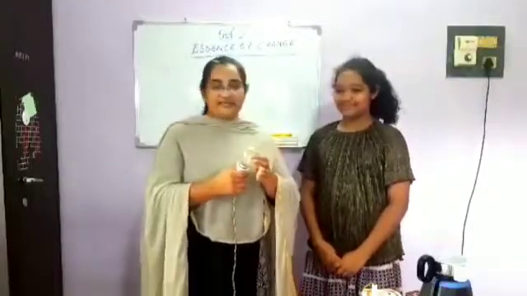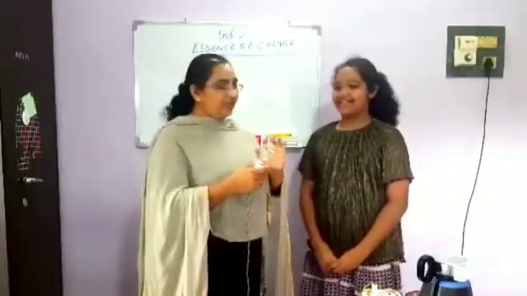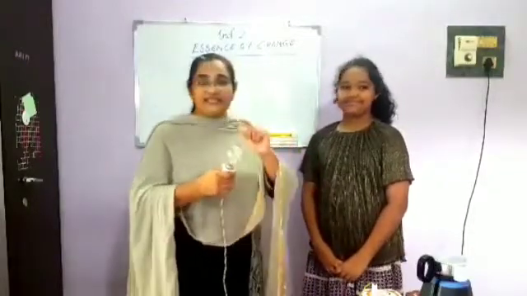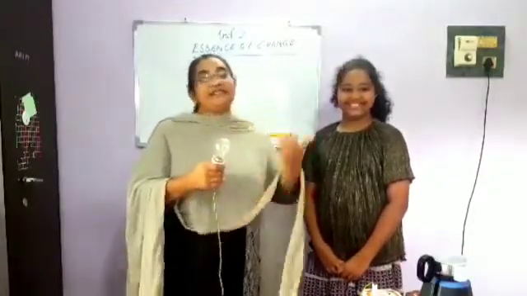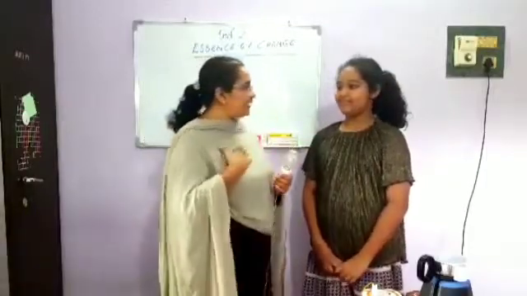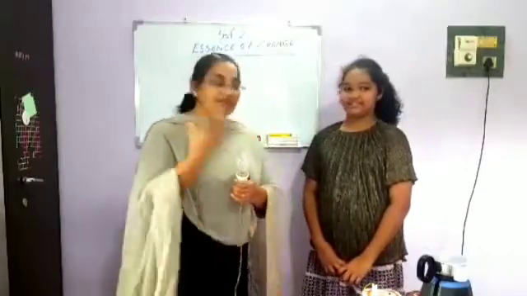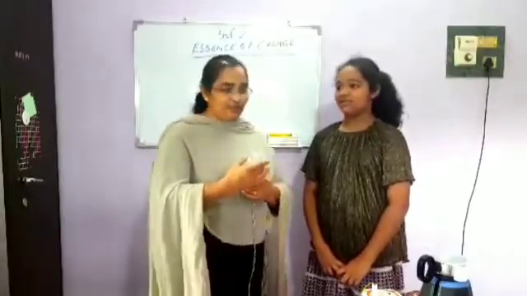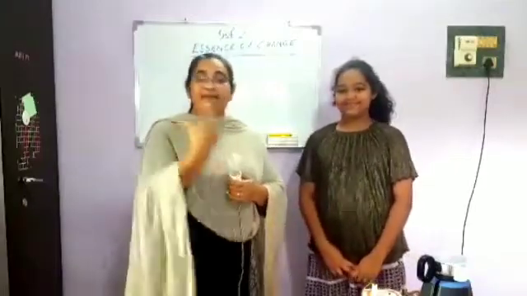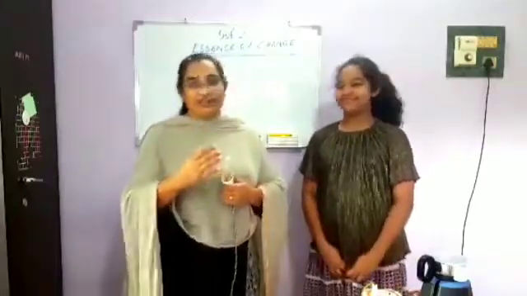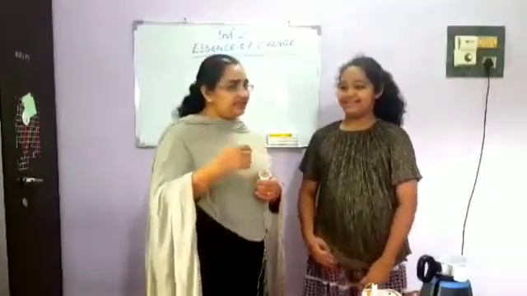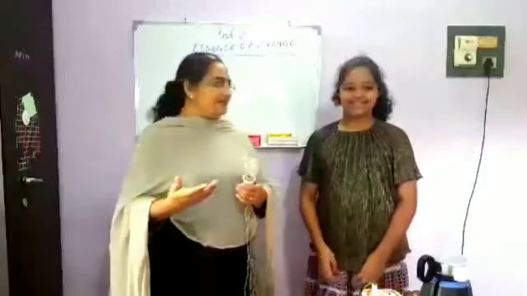So what did you understand from this? What all energy does the bulb produce? Light and heat. Yes, it produces light energy plus it is producing heat energy. But what energy of the bulb are we using? Light energy. Are we using the heat energy here? No. When you want to see, you are using only light energy, but heat energy we are not using. So what is happening to the heat energy? It is getting wasted, isn't it?